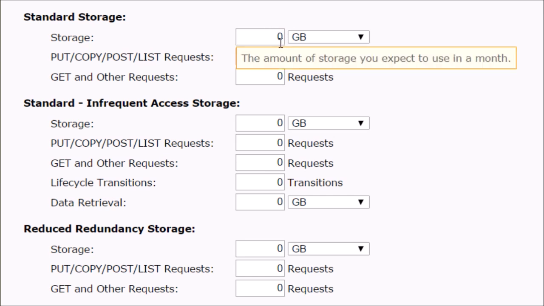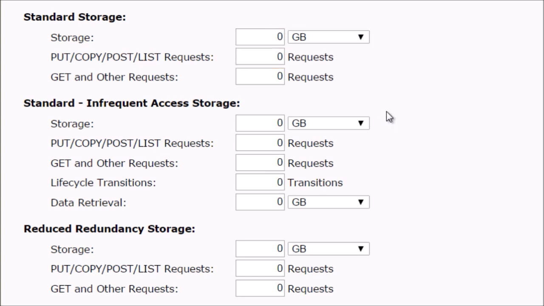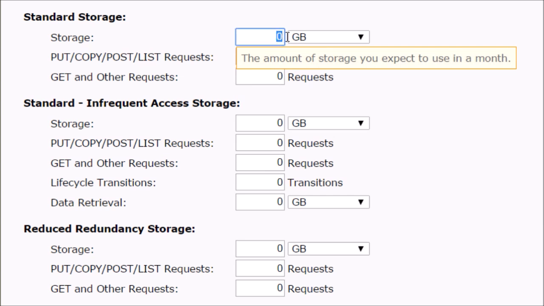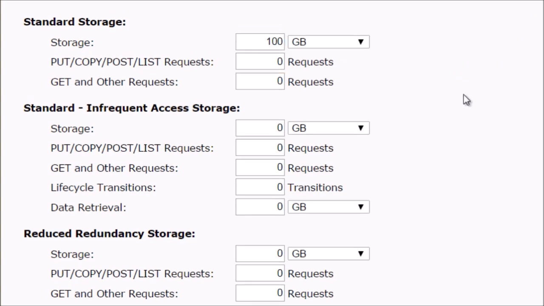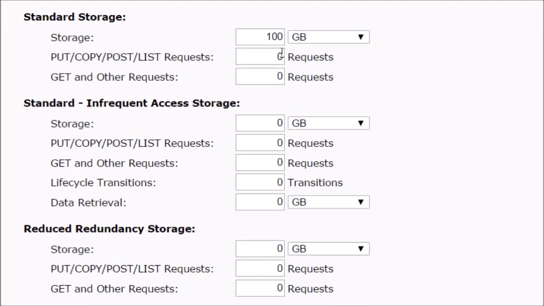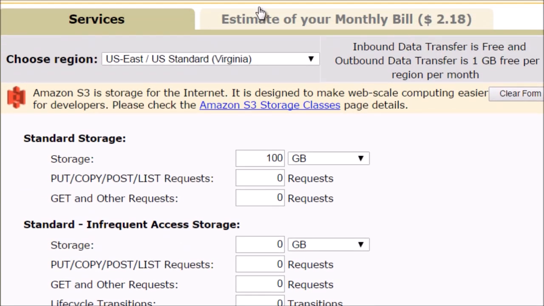Now, realistically, most of you are probably going to upload max a couple gigs. Now, for those of you who are heavy users, you might say a max of 100 gigabytes. Now, imagine this. Your web hosting company, most of them, in order to upload like 100 gigs, you're at least paying $50 to $100 per month. Now, look at this. If I scroll up here, you can see it automatically shows you your estimated monthly bill. You only have to pay $2.